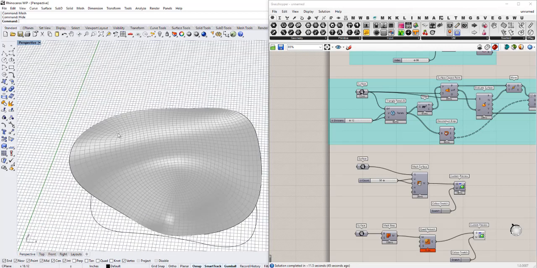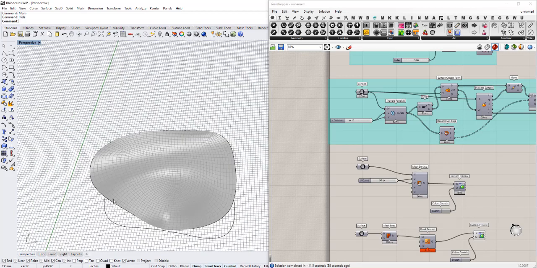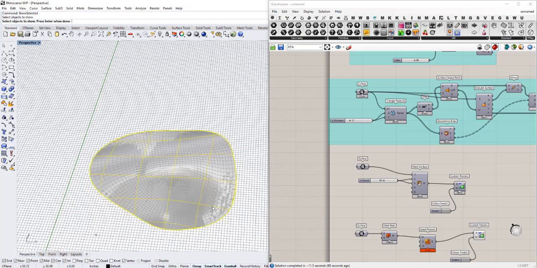You have these little nodes where the topology is sort of changing direction because it's not a consistent UV sort of pattern anymore. It's trying to match the edge condition a little better. You can also supply it some other sort of surface or line across that. So let's see if we can turn the surface back on.